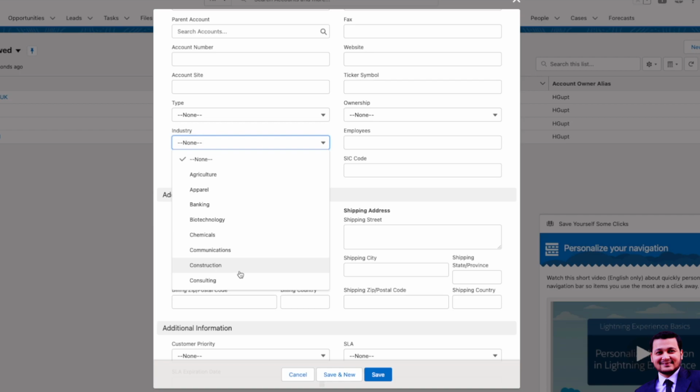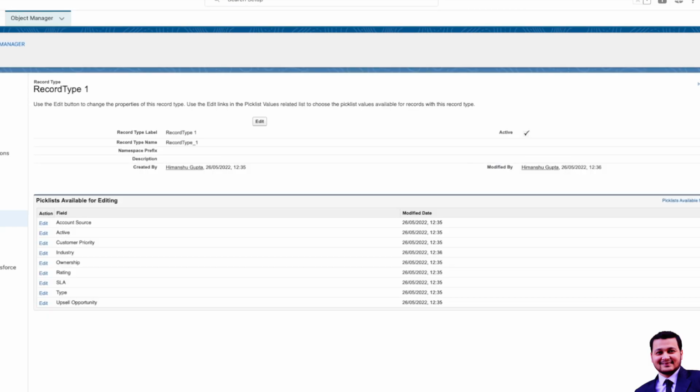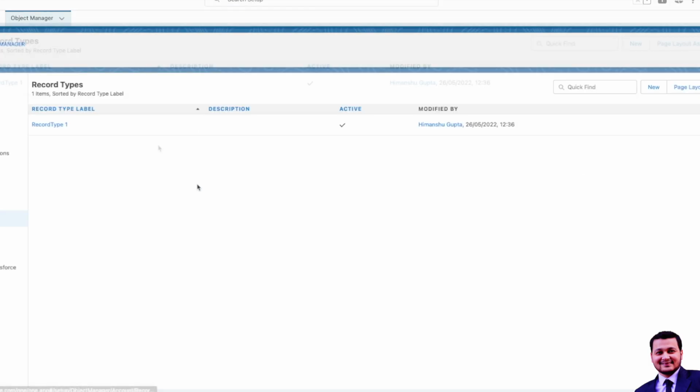The moment you create the first record type, the master gets hidden and it's not available in the selection here, right? Do you see that only A, B, C are available and the other pick list values are not available? Now let's go and create another record type here, and then we see the difference, right?